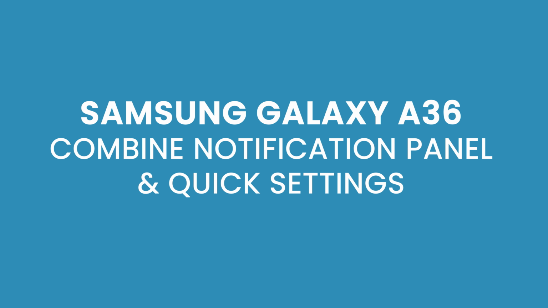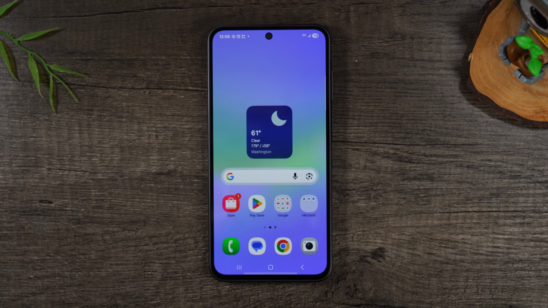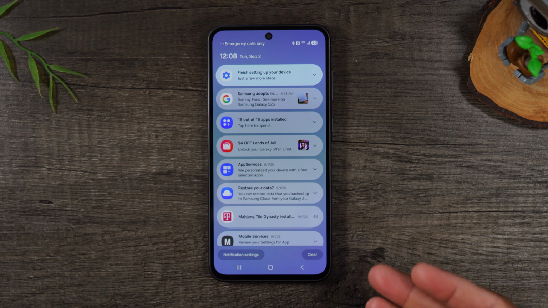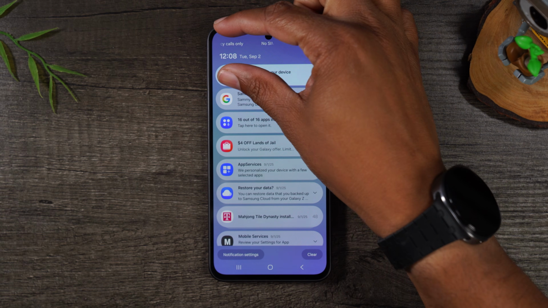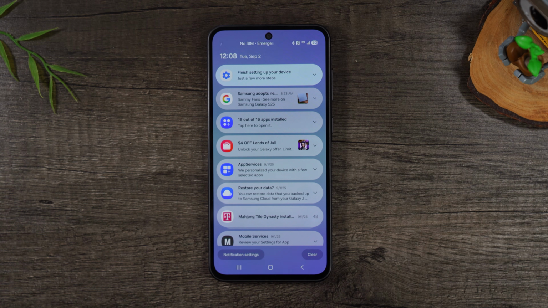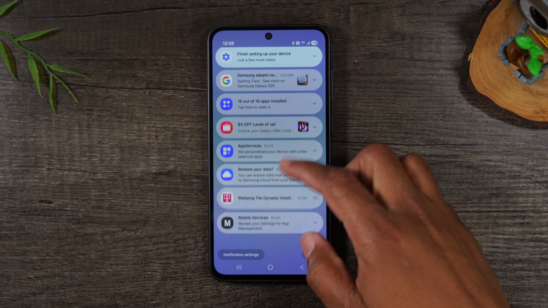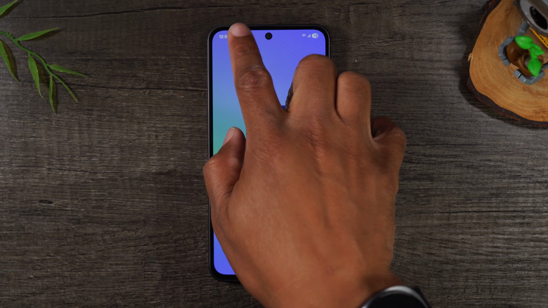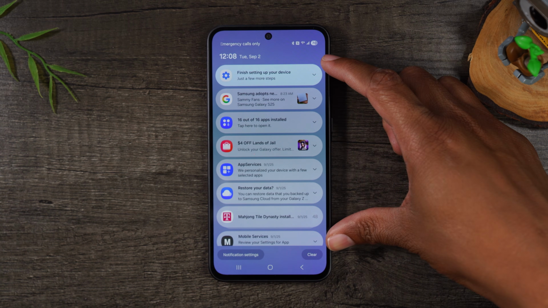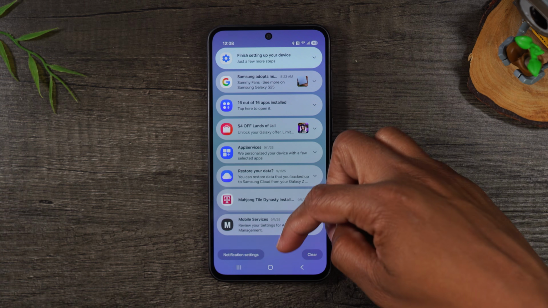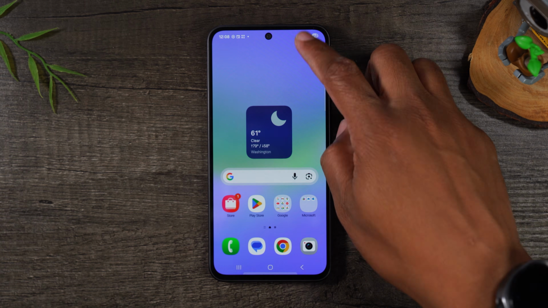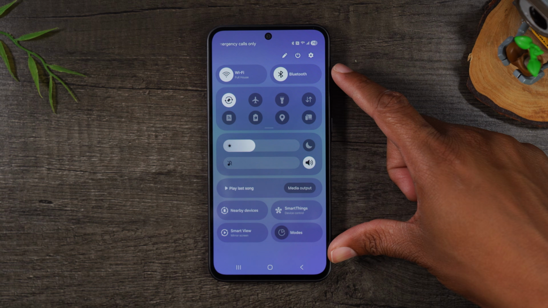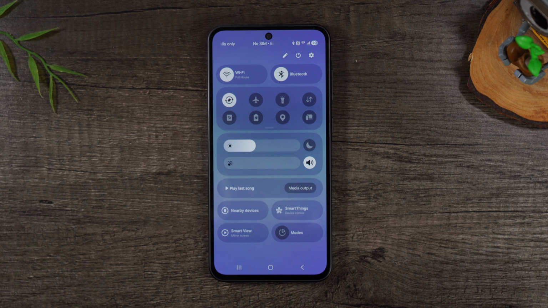Now, for our next tip, for those of you that have used Samsung phones in the past, what you're used to happening is that when you swipe down from the top, it shows you notifications, but it also shows you a row of switches. And Samsung made this recent change that makes the Samsung phones feel more like iPhones. So when you swipe down to the left of the camera, it brings up the notification panel. But when you swipe down on the right side, to the right of the camera, it shows you those notification switches.